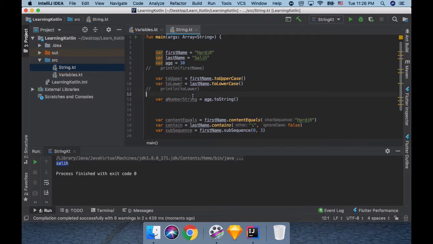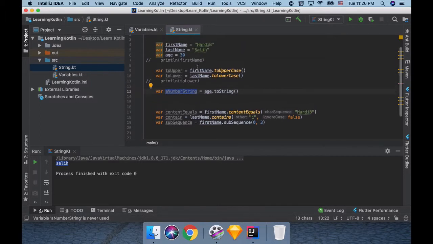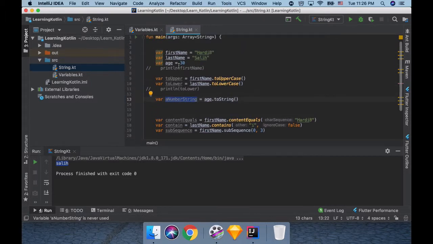Then we have this part, which is a number string. What's a number string? Any number we can convert to a string value by adding this function, which we call toString, which converts the value to a string.